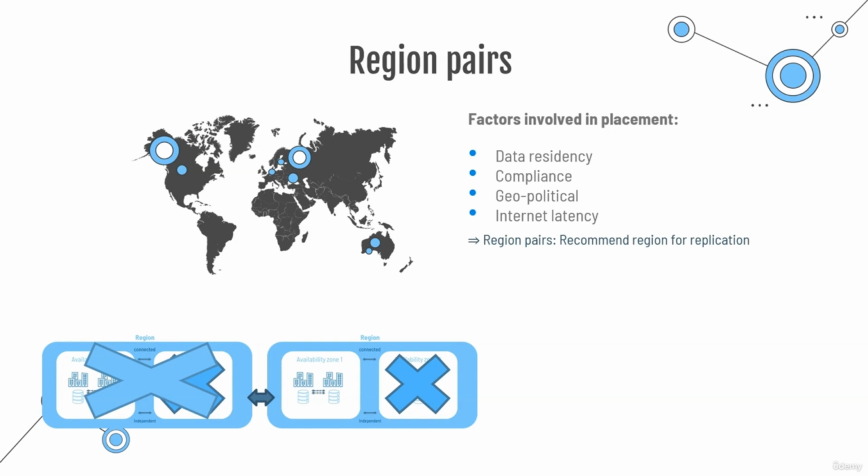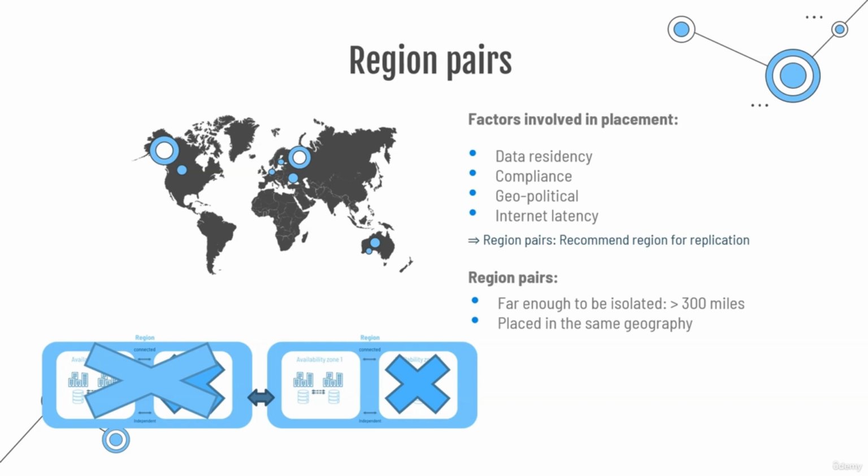These are recommended regions for geo-replication. So this is what is recommended in applications, or the default setting if we choose the geo-replication. So region pairs are regions that are at a far enough distance, so they are really isolated. Usually this is at least 300 miles. So we have enough redundancy or enough protection so that they are isolated enough. But at the same time, they are placed in the same so-called geography.